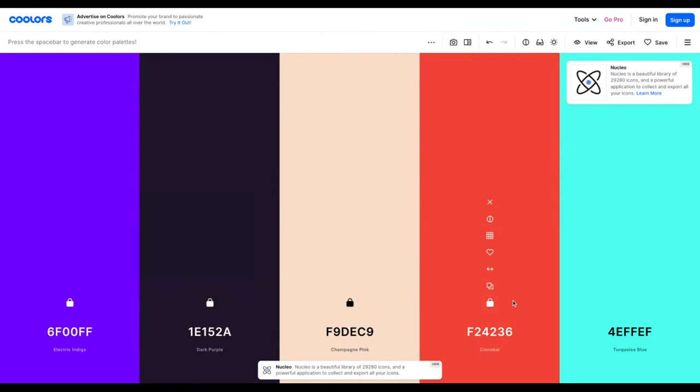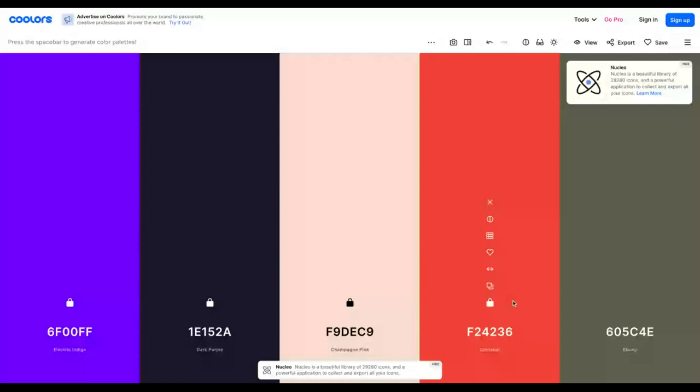Yeah, I can do with this red and keep doing this until, yeah, I think this green is good. And voila, I have that. And yeah, I have my colors, easy peasy. So I'm gonna copy my colors. I think there's a way you can export too.